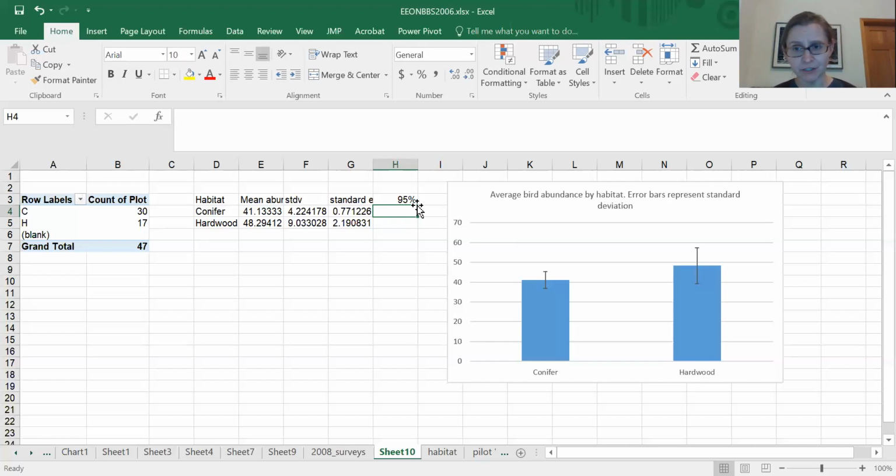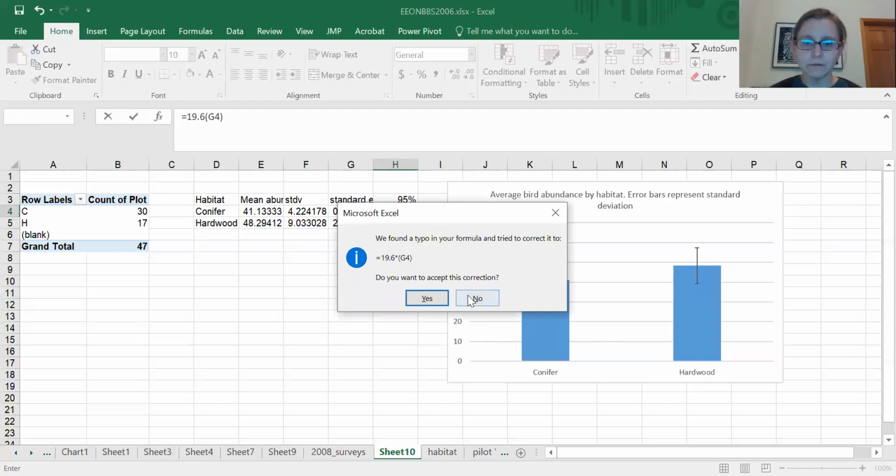So sometimes people just double the standard error because it's very close. Two times the standard error is pretty close to a 95% confidence interval. But to get a little closer, most people multiply 1.96 times the standard error. Oops.